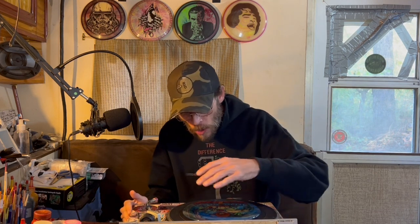All right, let's get on to the tutorial and we can save the rest of the blah, blah stuff for the other side of it. I already mentioned a bunch of the stuff that we're gonna focus on in this tutorial, like the galaxy swirl for the background and then a bunch of the different gradient shading techniques I used for the letters there and some real creative stuff I was able to figure out with glue masking on this one. And like all of it, because that's what we do around here. I'm gonna walk you through every step that I took on this one so that you can take those same steps yourself and dye up some plastic.